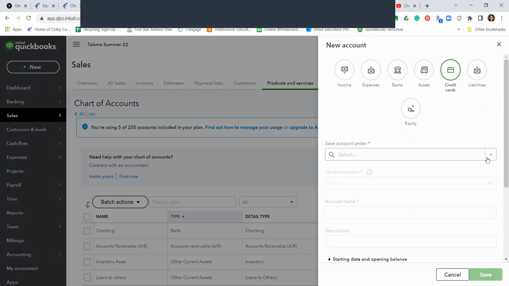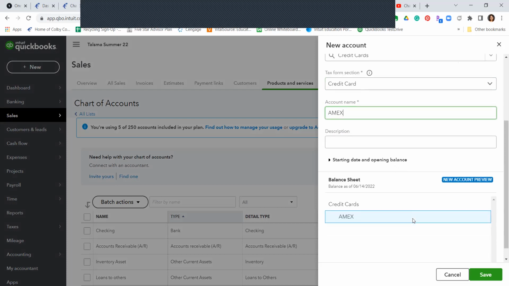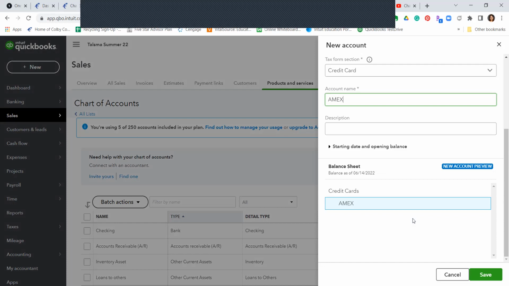Detail type is credit card. Oh, I have to save the account under something. Just click credit cards there. And account name, Amex. Okay, so there's that. It doesn't give me any kind of other information, so just hit save.